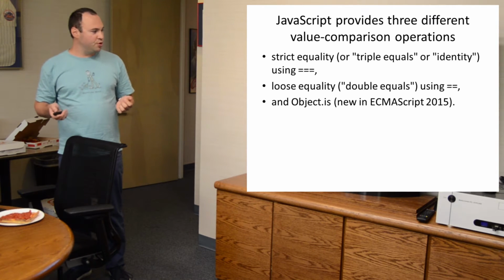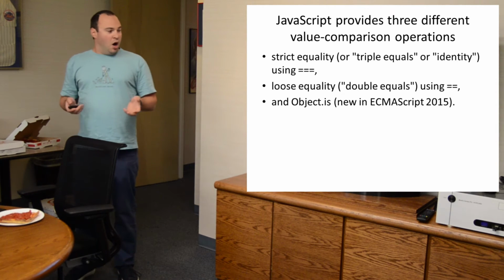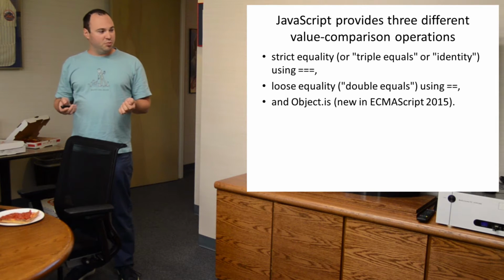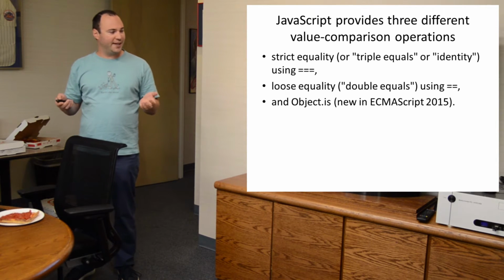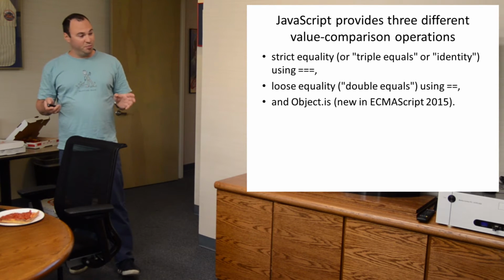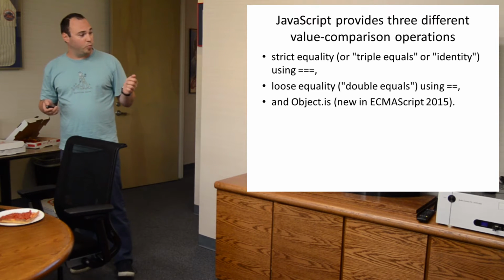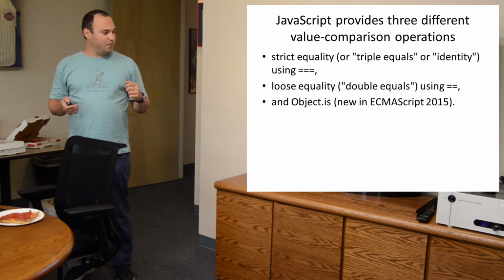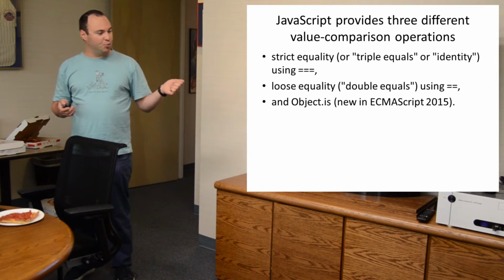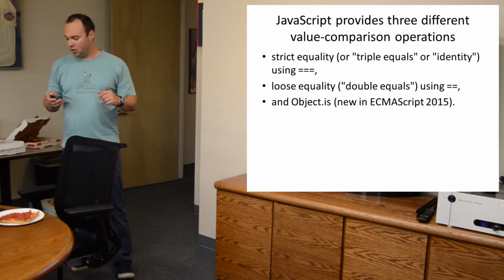Everyone has probably used loose equality, which is the one in the middle here, the double equals. In JavaScript, it behaves differently than in most other languages because it's actually loose equality. Before going into that, there are 3 types of equality: strict equality, which is using the triple equals; loose equality, using the double equals; and a third one, using the Object.is function, which is sort of even more strict than strict equality.